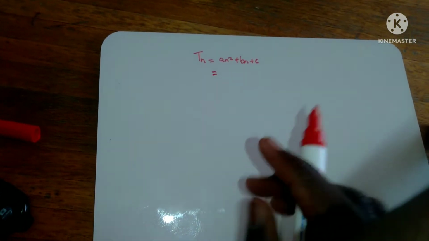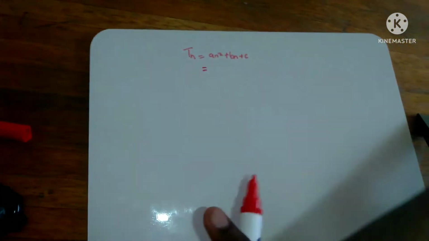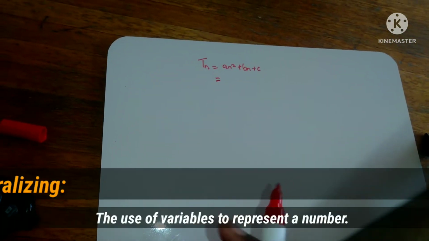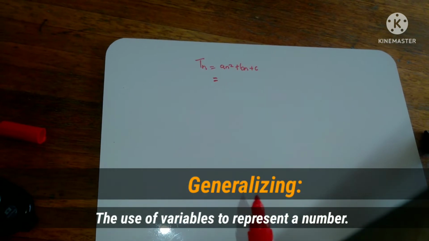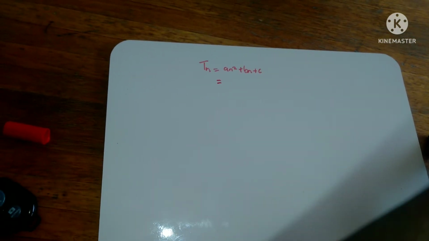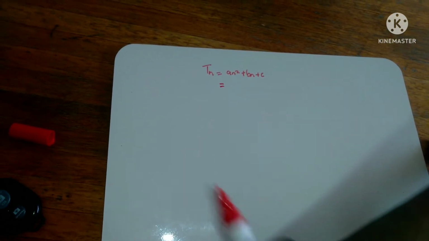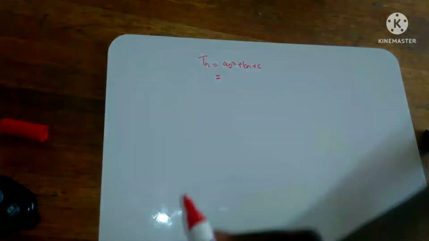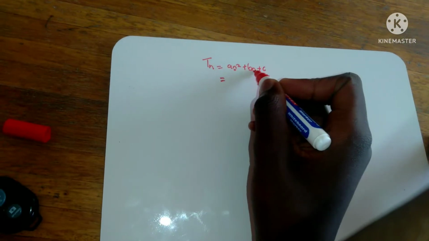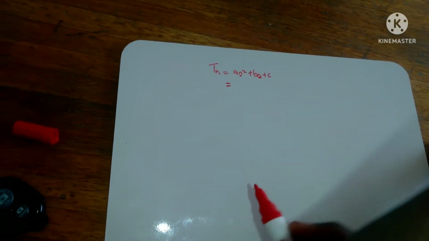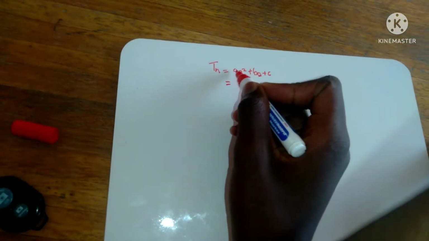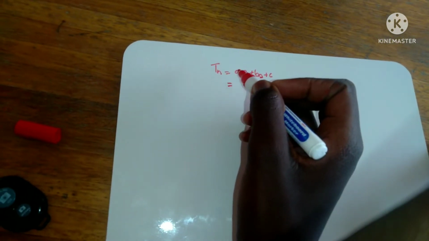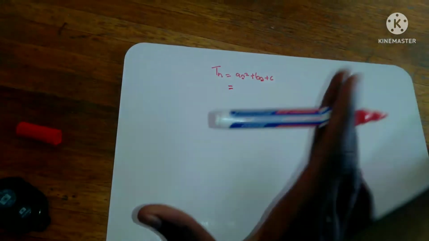So this is going to be pretty easy. Number one thing, there's this thing called generalizing. Generalizing is the simple use of variables which can represent a certain number to find a simplified solution. So how can we do this? First of all, this n, as we said, represents the term number or the independent variable. This n can change anytime. That is why whenever you see this pattern, these numbers can be anything else, but then this n will always be n.